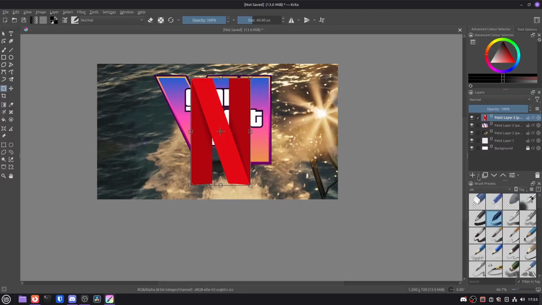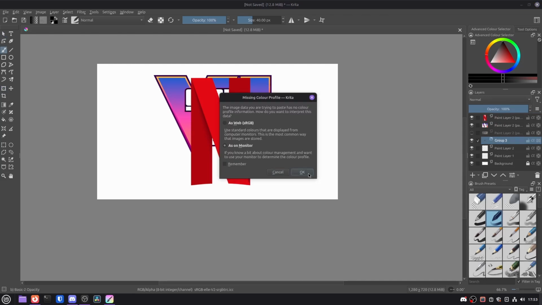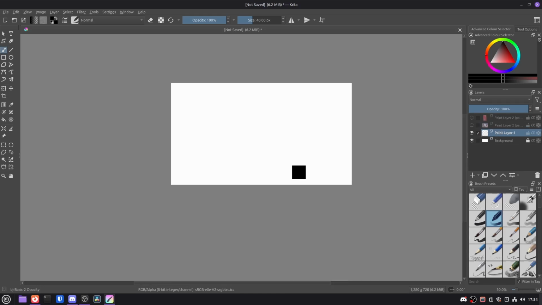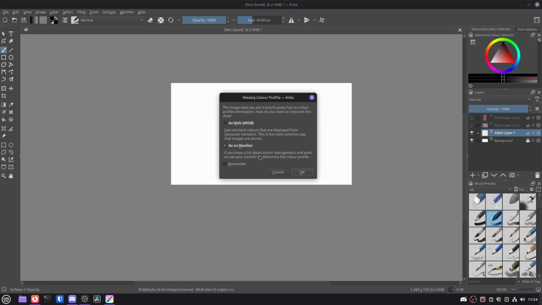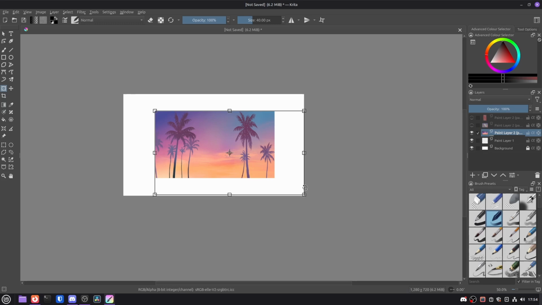So I'm going to get rid of the gameplay background because my idea doesn't really work with what I wanted to do originally. So if I copy that in as on monitor, okay, and for some reason it's not showing, I try and paste it in again as on monitor. There we go. That's because the image hadn't loaded all the way. So if I resize that now, there we go.